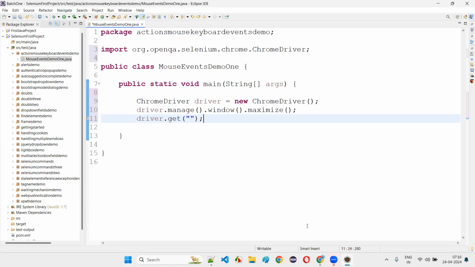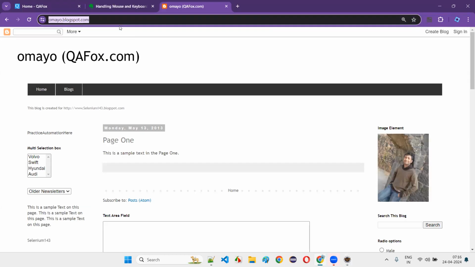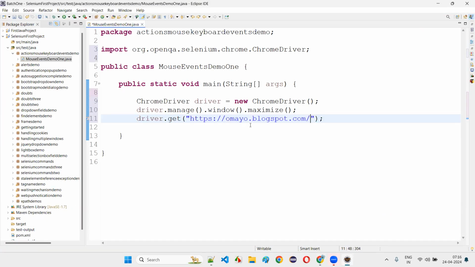So what I will do here is I'll take this application URL and paste it here. And then in order to automate the mouse actions, what is a predefined class I have to use? What is a predefined class I need to create an object for if I want to automate some mouse activities like moving my mouse onto one option? It's not Action, it's Actions. Mayuri, it's Actions, not Action. Action will be different, so better you write Actions.